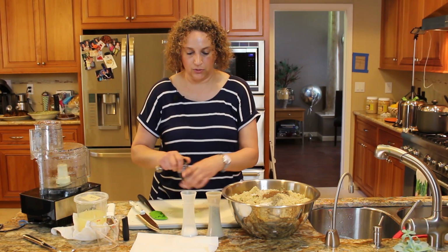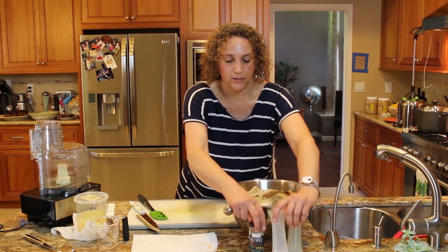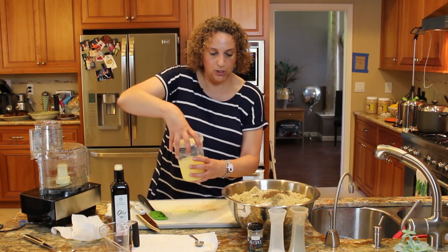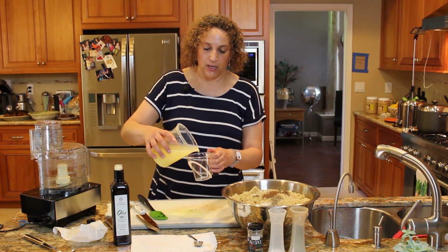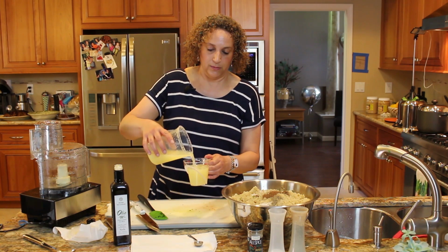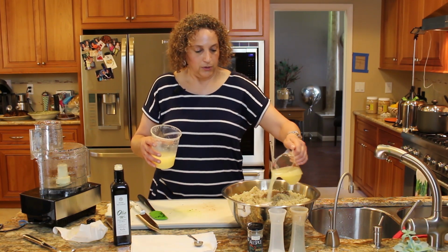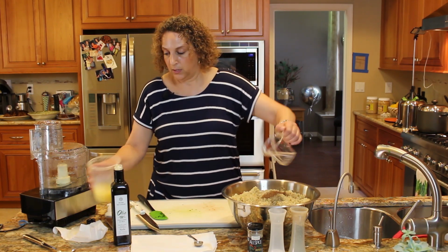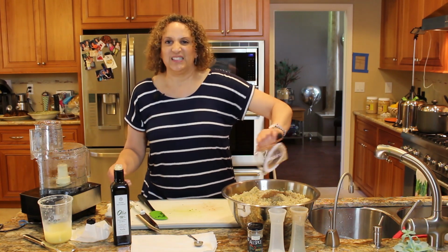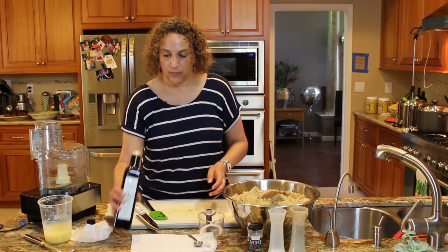And then I'll add the lemon juice. Oh, olive oil also, forgot that. So I'm going to start with my lemon juice. So I have my salt, pepper, allspice, and I'll start with a cup of lemon juice, which should be plenty for this size salad. But I like things on the lemony side, so I might add a little bit more.